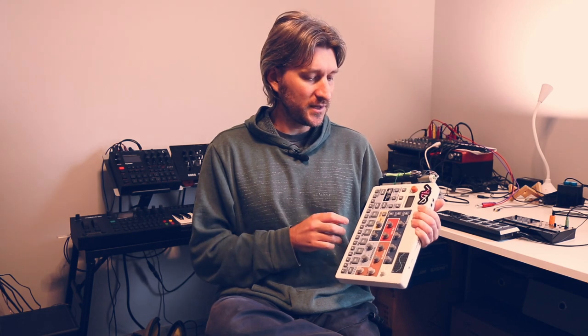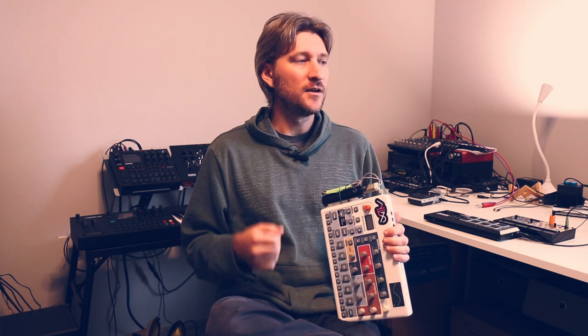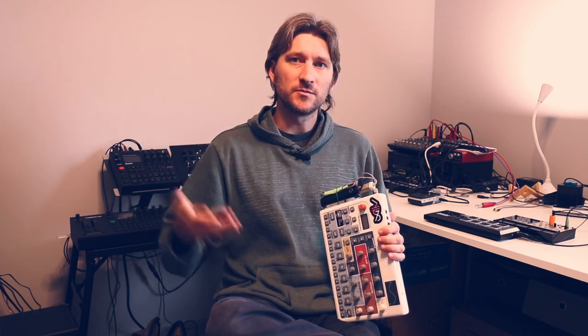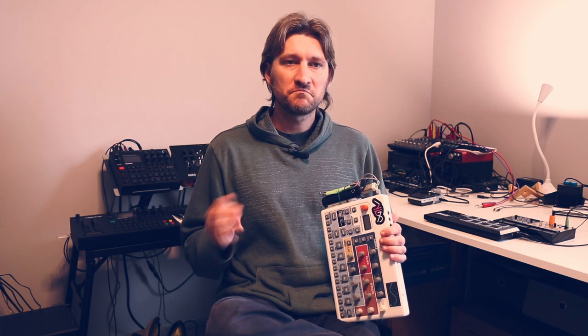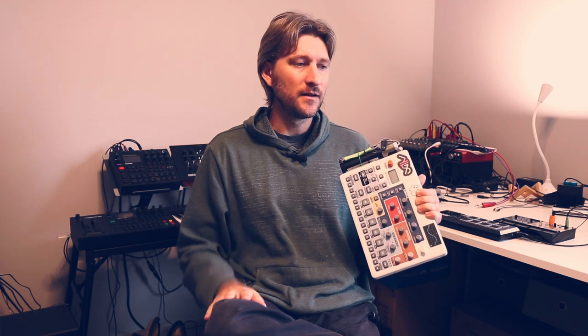When I pulled it back out of the closet and started playing on it, the function button actually broke off. So my Model Samples lost its funk. I reached out to Elektron and they offered to either fix it for free — it was out of warranty, by the way, but they still offered — or send me the replacement part so I could fix it myself, along with instructions. The instructions was a three-page PDF, very clear and very obvious. I looked at it and thought: yeah, I'll just do this myself. This is super easy. The reason I wanted to do it myself is because for years I'd been meaning to do the mod where you add tape behind the drum pads to make them more sensitive for finger drumming, and the process to replace the button mat is basically the same — you'd be opening it up the same way.